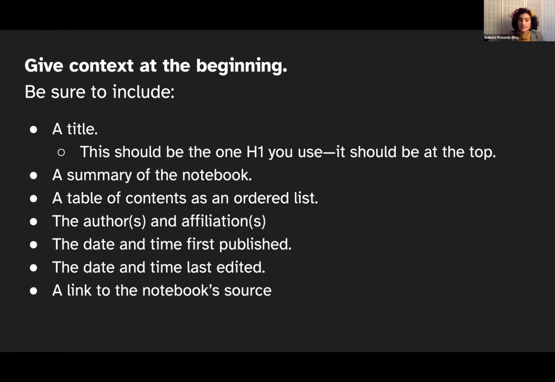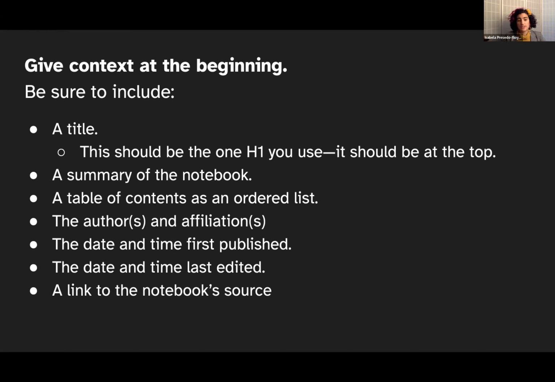So some of the things that we recommend doing first, probably in a markdown cell at the top, would be having a title, using one H1 that is a pound sign and a space in markdown, but I'll give you a markdown cheat sheet later too, so you can review that more. Having a summary of the notebook, letting people know that they're getting into the thing that they mean to, especially when these things may not be the most accessible. People often are weighing how much time can I afford to spend digging into this thing? Is it what I need? So summaries came up a lot.